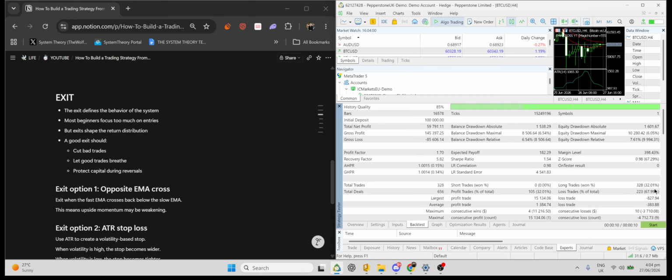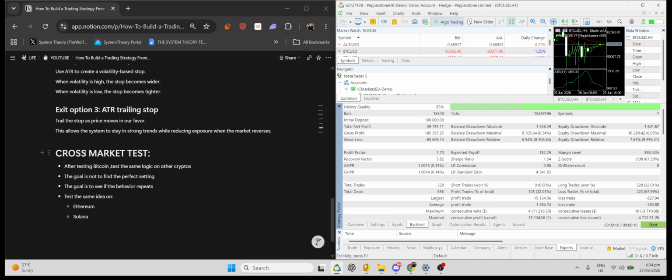A lot of people try to increase win rate using either filters or take profits or whatever. And when you use take profit, for example, on a trend following system, you essentially cap the system and you destroy it, right? Because you destroy those winners that help the system make money. Since the system is relying on those large winners to be profitable, it doesn't make sense to use a take profit. So don't pay attention to low win rate. Low win rate doesn't mean bad. It is the nature of the system that we are building.